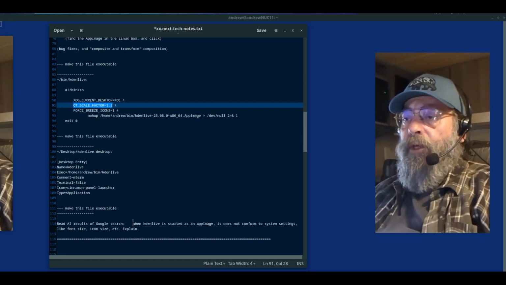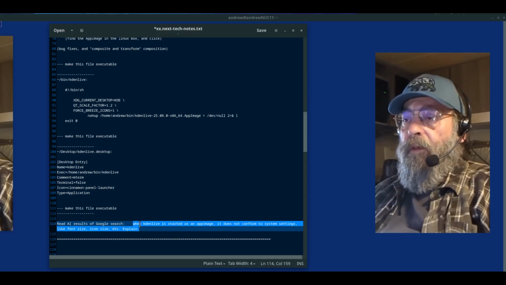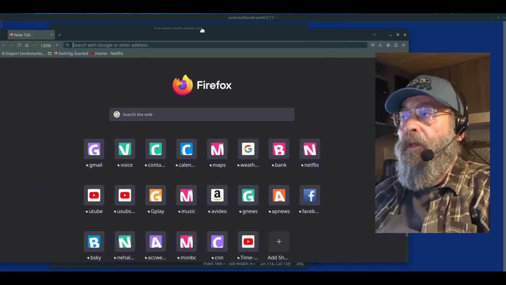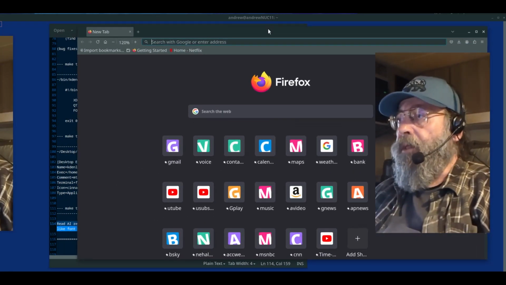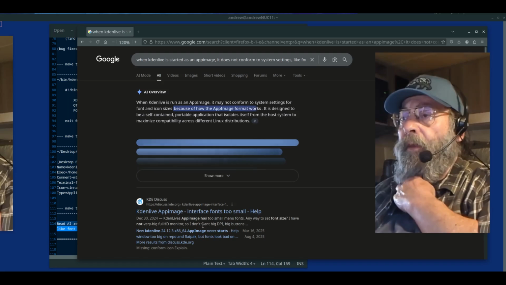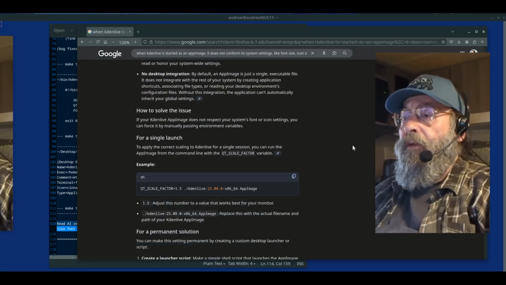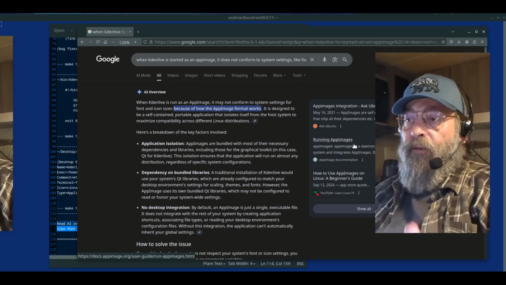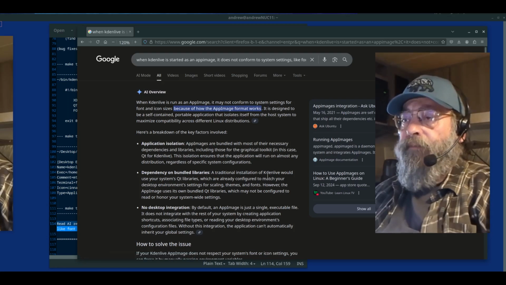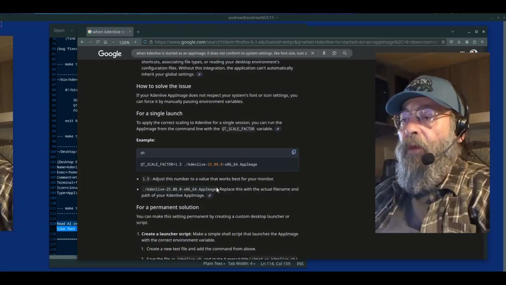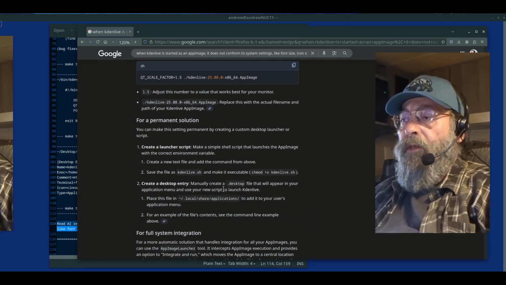And if you want to do more reading about it and understanding a little better what it actually does, then you go here, you basically paste the question, and you get more information than you ever needed to know. And it's very useful. It's right on it: how the dependencies work, and how to set the Qt scale factor, etc. They've got a few other suggestions down here.